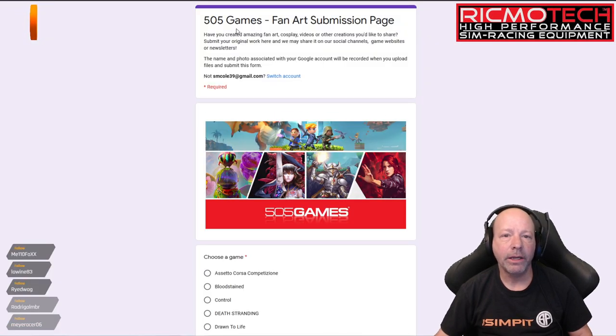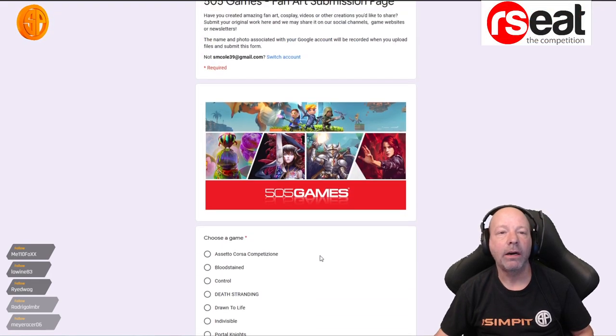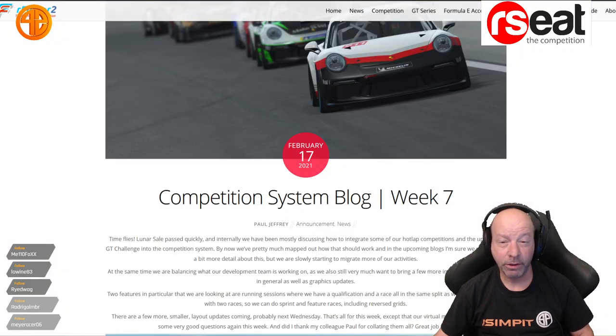If you find that, you can go to the 505 Games fan art submission page. Let them know what game you're doing it for, what type of asset, add the file, and maybe you will be recognized by 505 and Assetto Corsa Competizione.